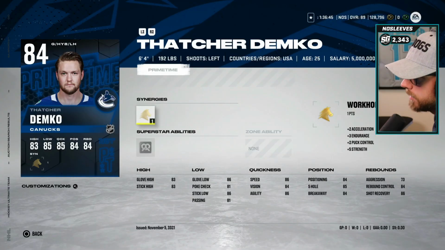So anyways, let's talk about the new content. All right, let's get into it. First we'll start with some of the Prime Times that we received. The 84 Thatcher Demko, who played amazing. Just an unbelievable start for him throughout this year.